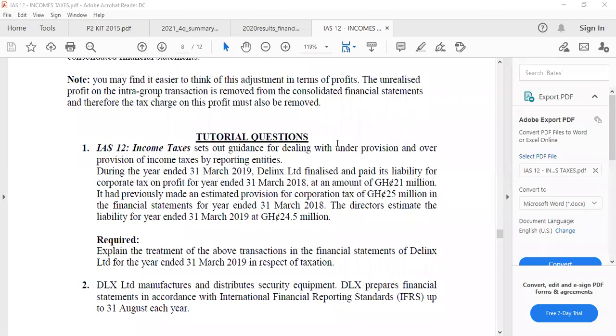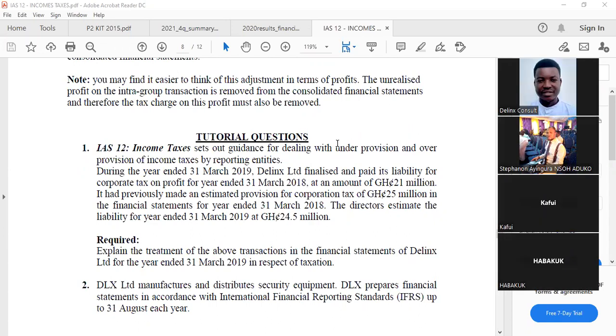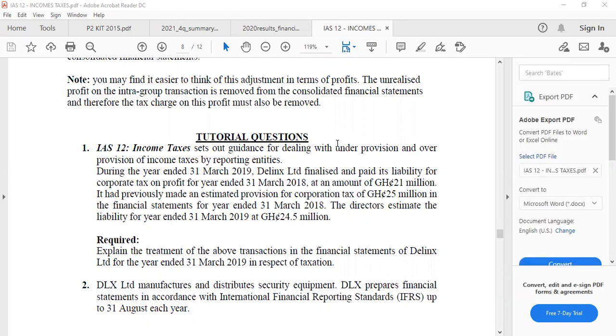And in the statement of financial position, the Links Limited is going to represent 24.5 million as a current tax, which will be under a current liability. So for the year 2019, they are estimating that they are going to pay a tax of 24.5 GRA, so technically they are owing GRA 24.5. That's all. So you talk about the under or over provision, the effect that will have on the profit or loss account relating to the current year estimate, and the current year estimate will be represented as a current liability in the statement of financial position. That's all.